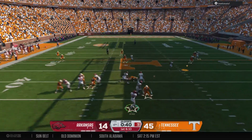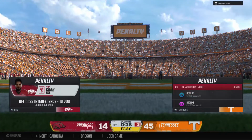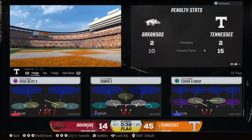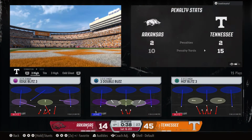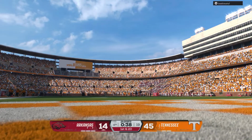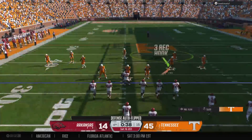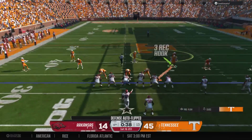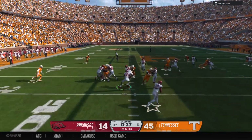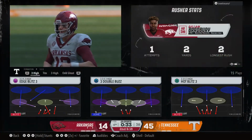Looking to throw on first down. And that one goes incomplete, but there is a penalty flag, and they might have gotten him for OPI. Will wonders never cease if you're a defensive guy? They called PI on the offense this time. It'll just make it more satisfying if they can move the chains after starting 1st and 20. They'll run it from the gun. And they'll stop him after a minimal pickup.